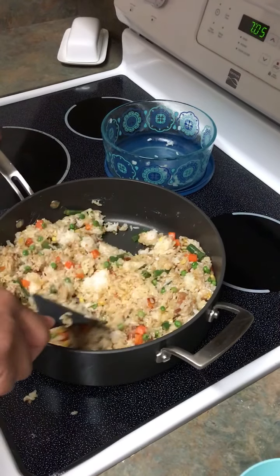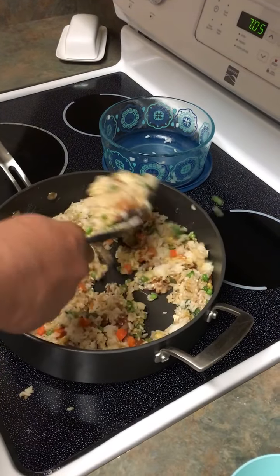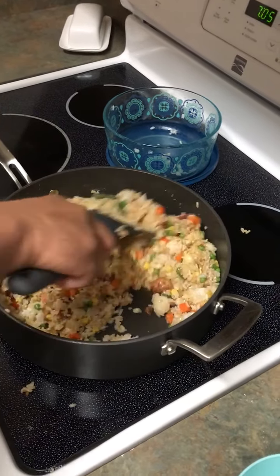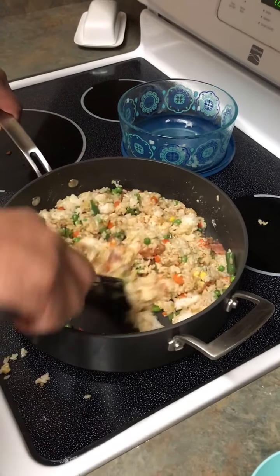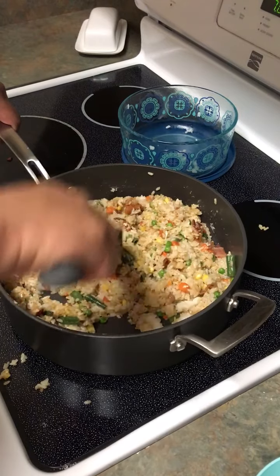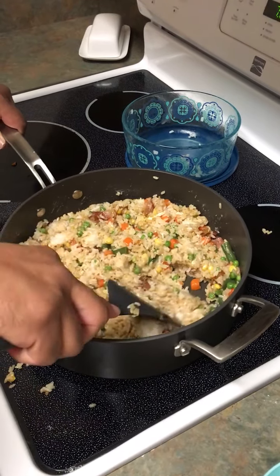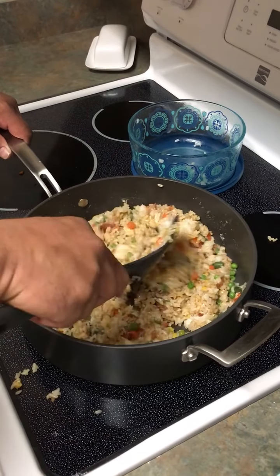Any kind of vegetables that you like. And it may sound crazy, but you can even put in chopped-up chicken nuggets or chicken patties that you might have in your freezer. We're just trying to stay home, so there wasn't a whole lot defrosted today. We're just making a quick meal and using little scraps here and there that we can put together and make a nice meal.